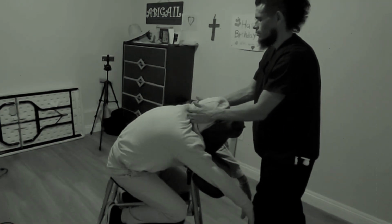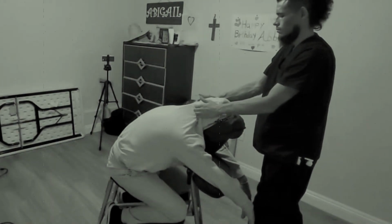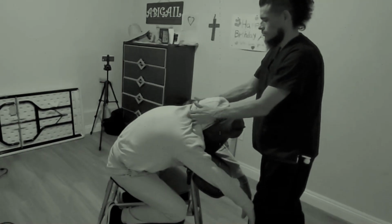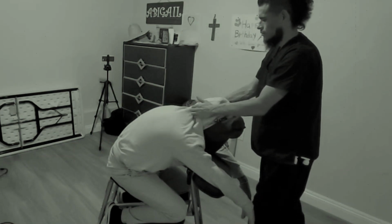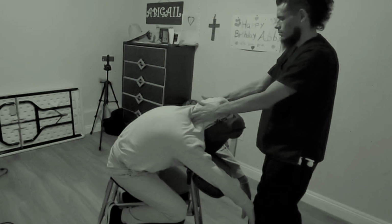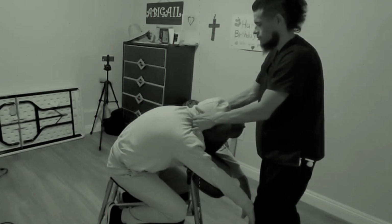Not necessarily hanging on for too long. I just want to be thorough and cover a lot of ground and continue to repeat my cycle and my techniques. This is a lot of hand work. This is a lot of neck work. Yet the rewards are extremely beneficial for the client and for the therapist in exchange.